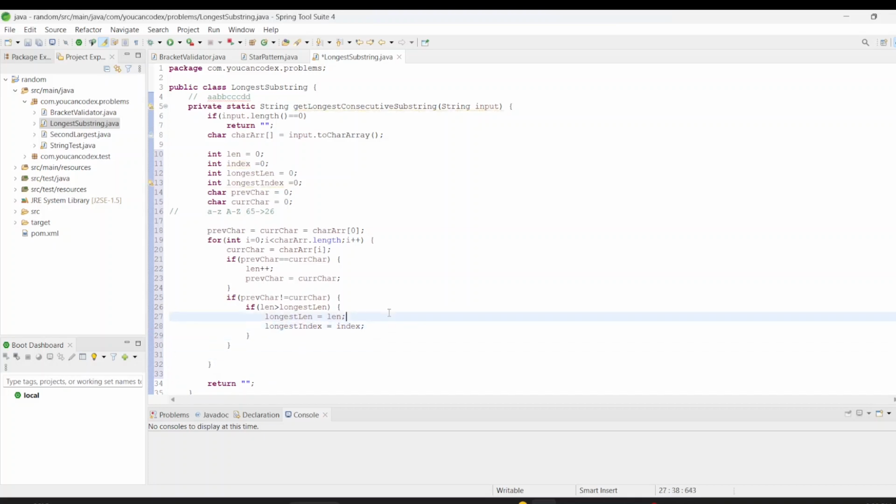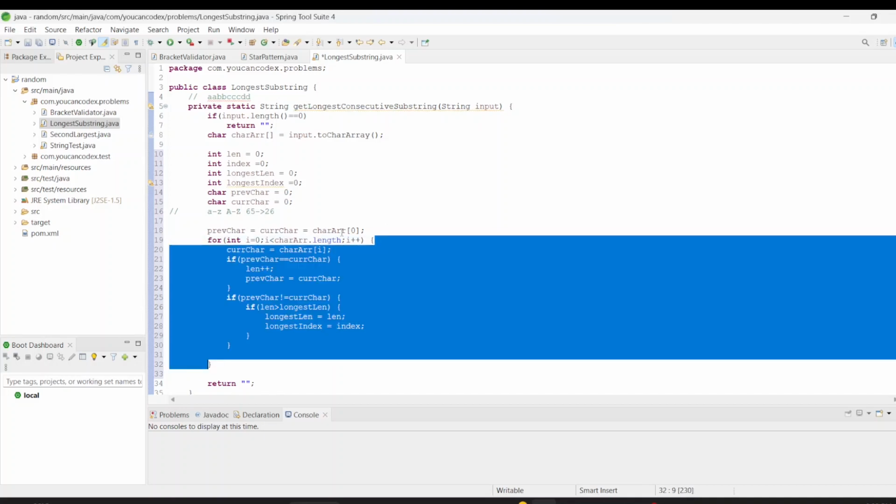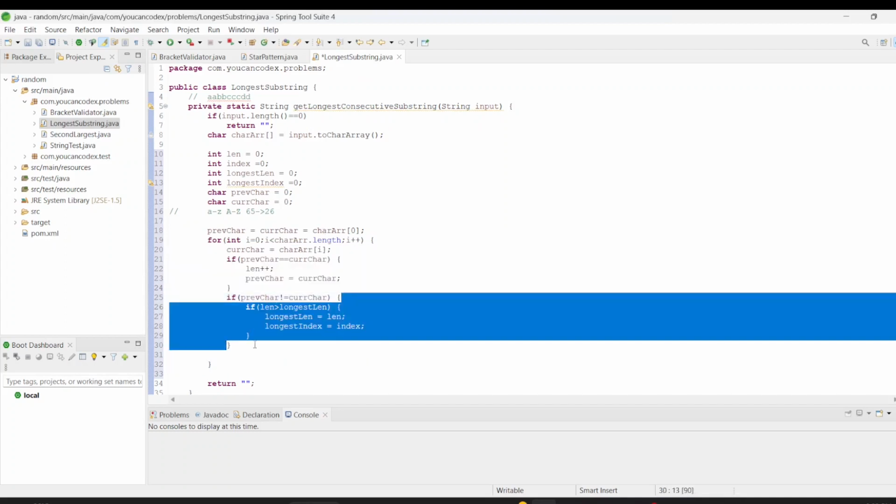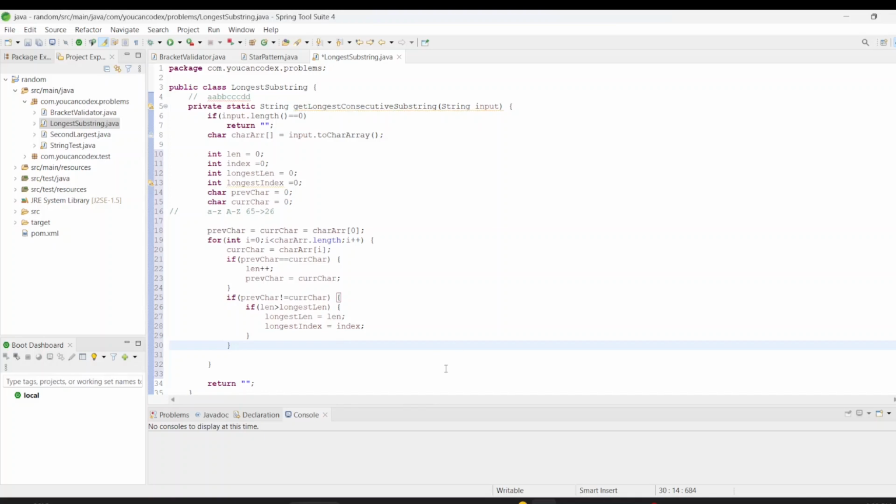All right, so we have our length and longest index in place. After every iteration, once we have done this swap, we will go into another iteration. Before we do that, we also need to take care of the reassignments, so we need to reset the variables.